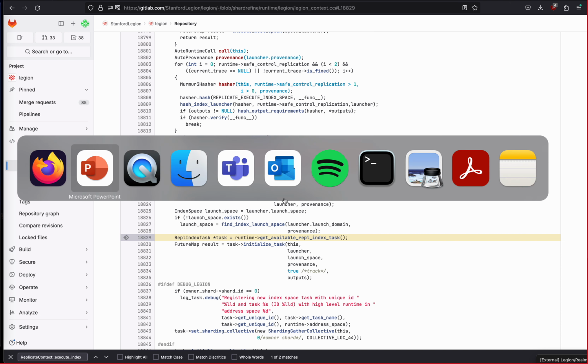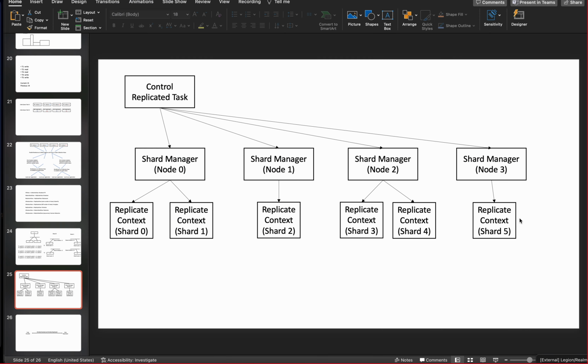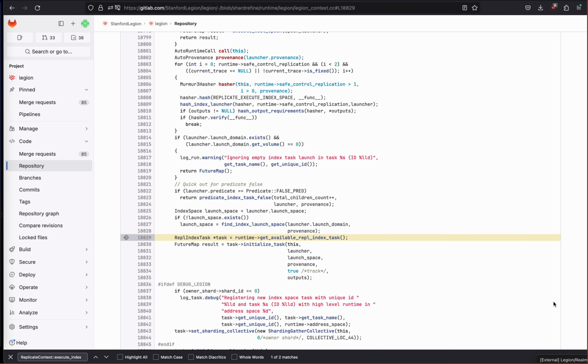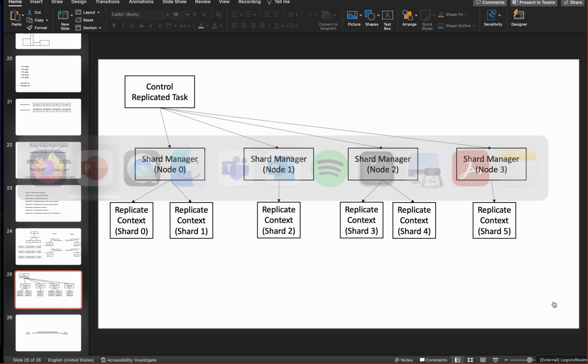So the fact that you've got these replicated contexts is what guarantees that you get replicated execution of operations like index-based task launches and stuff like that. And so that's kind of how we bootstrap control application, and these are the important data structures that are going to manage the execution of control application and kick off the right kinds of subtasks.